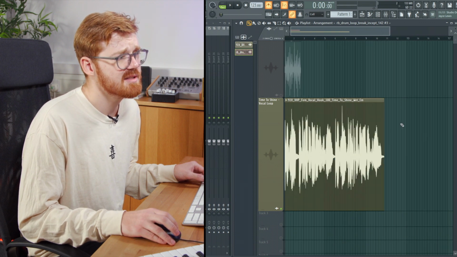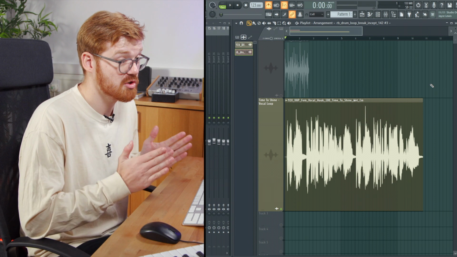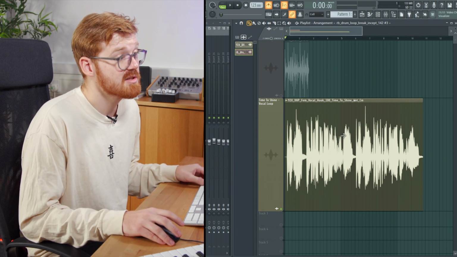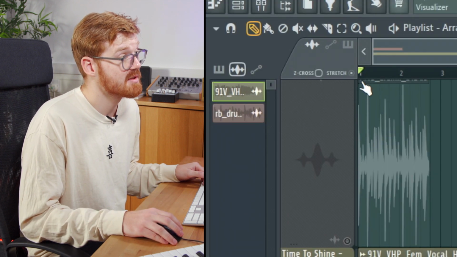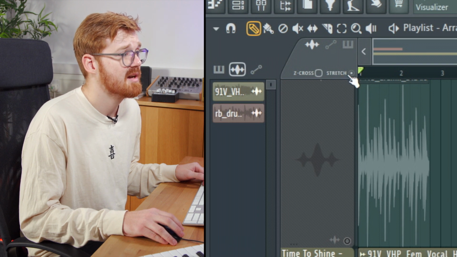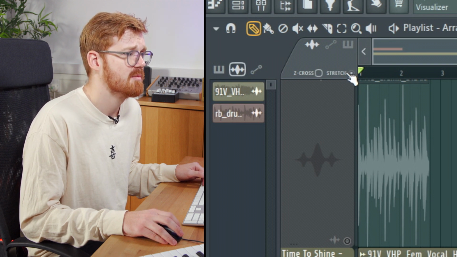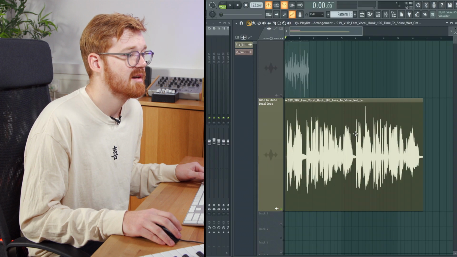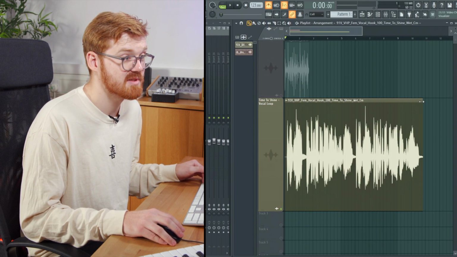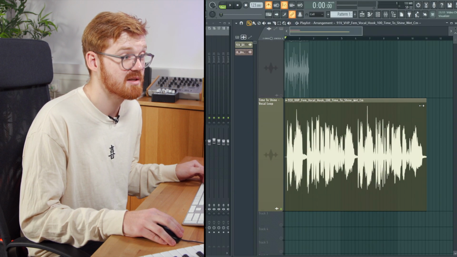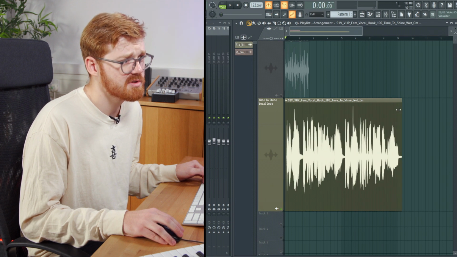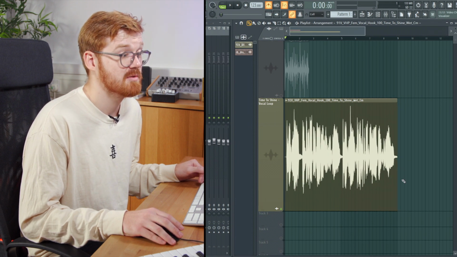And you can see that now this is extended out, but we know that this should be an 8-bar loop. So what I can do is click on here to make sure that this wave option is selected. And then you'll see this stretch tool here. So just make sure that stretch is highlighted. And then when you select the edge of this vocal, it's going to actually stretch in time. So what I would do is make that again back to an 8-bar loop.